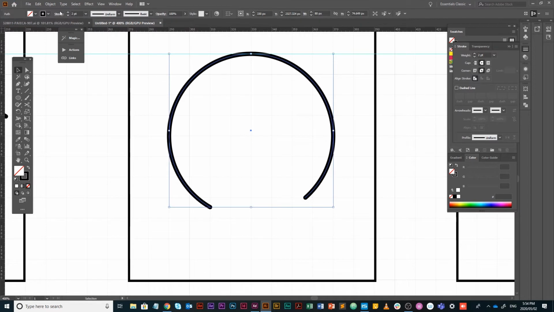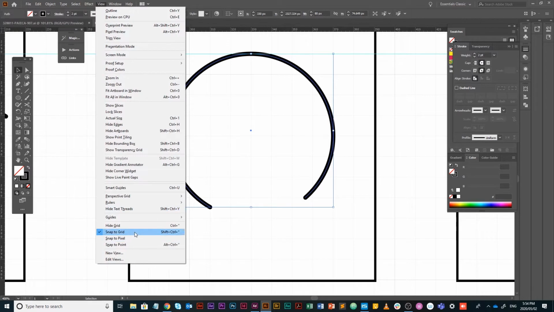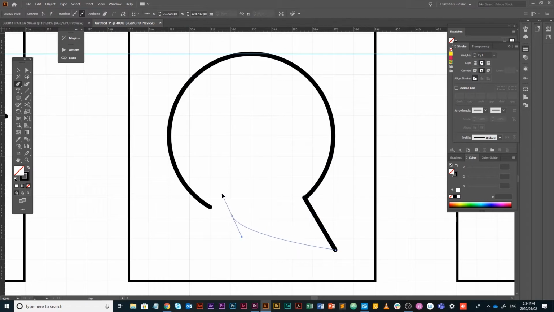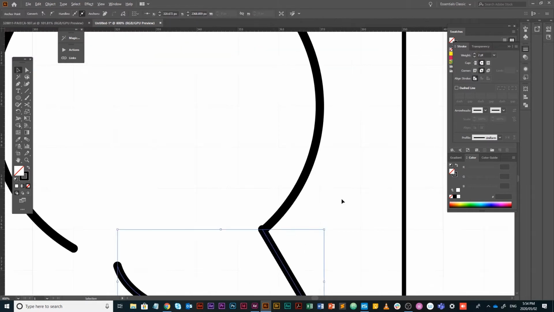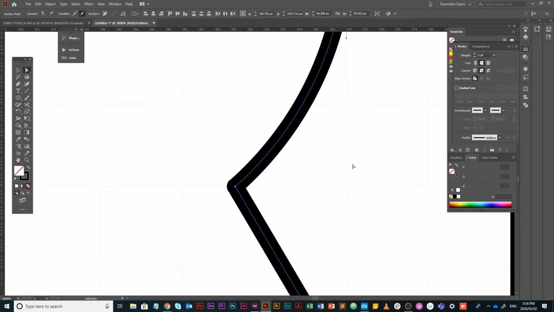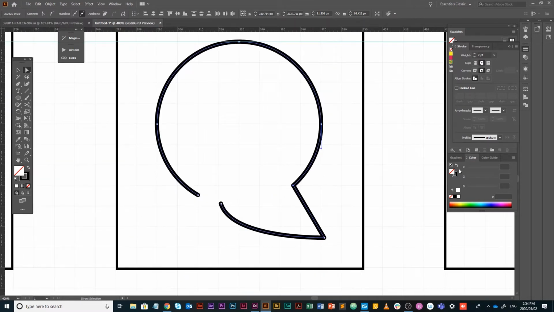Oh dear. Okay, I'm going to take the snap to pixel and snap to grid off for now. So on my P, I'm just going to add this little talky bit. And what we can do, if it didn't continue, is always go into the Y mode and then just move your points together. And what we can actually do is just join them. Okay, so there they are. And then what we want to do, let's just check this curve. This curve's a bit wonky.